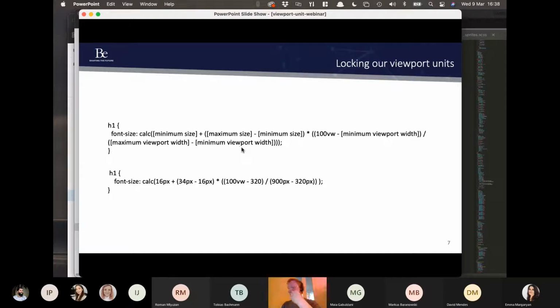Here we have that 100vw, which is whatever the screen size is, whatever the total viewport size is, minus the minimum viewport width. That gives you, I guess, the current amount of resizing in those units.